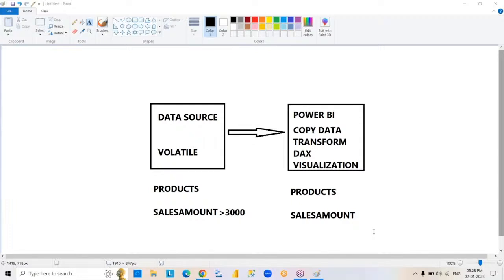Just what it is doing, it is copying only required data. So it is a non-volatile operation. This type of operations comes under transformations.